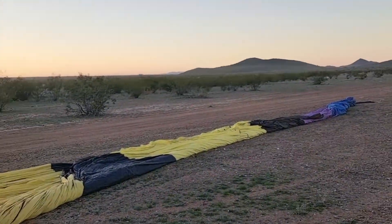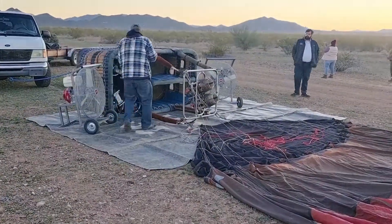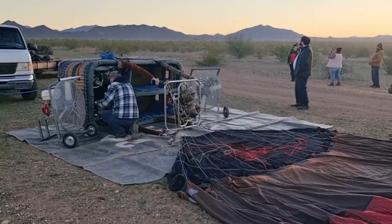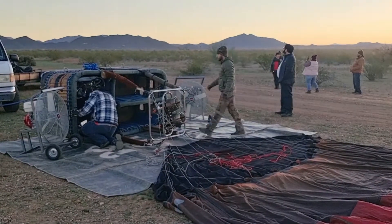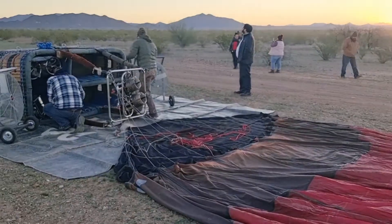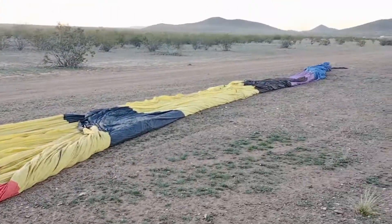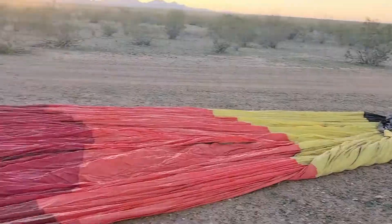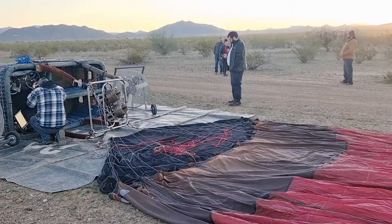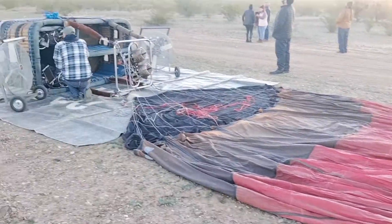It is said that sunrise is the most beautiful time for a hot air ballooning trip, so I chose sunrise. As a succulent and cactus collector, I chose this also because on the hills far away you will see loads of saguaro cactus. Even when we drive around I find it impressive, so I definitely want to experience looking at these things from the air.